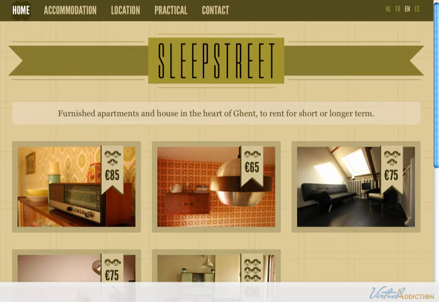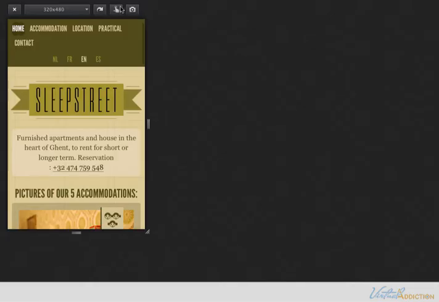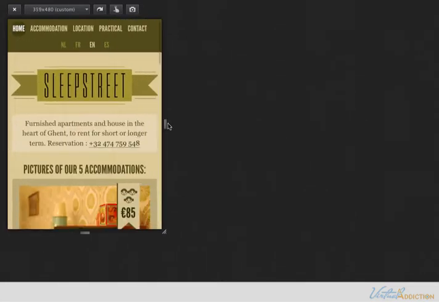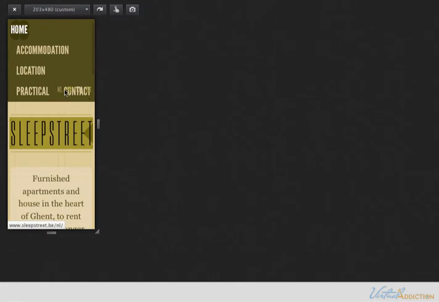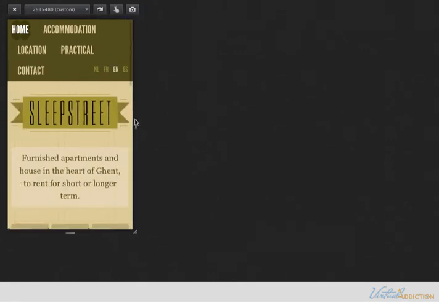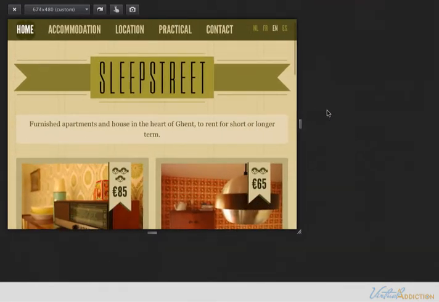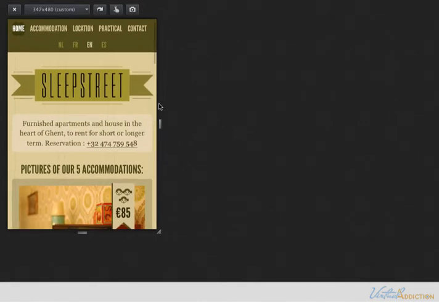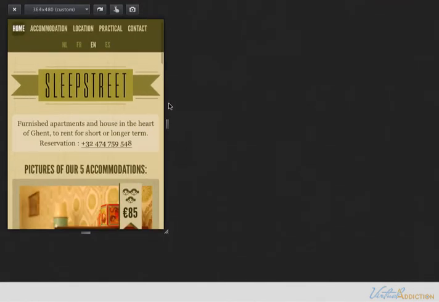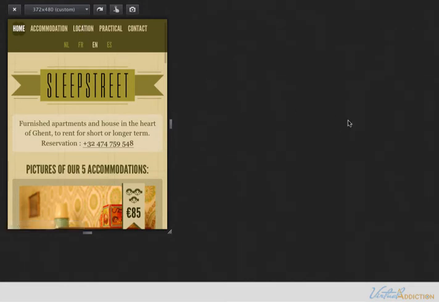If we look at this site right here, sleepstreet.com, when I view it in a responsive manner, you can see that the navigation changes size and it will change its stacking. And when I get really narrow, which you probably wouldn't see on a device like this, you can see that there's a little bit of an issue with the language choice right here. But even on small screens, you can see that the navigation simply changes from being horizontally stacked to becoming a little bit smaller, and then at some point it starts to go to more of a vertical layout. So these are definitely options that you can think about when you're building out a website.